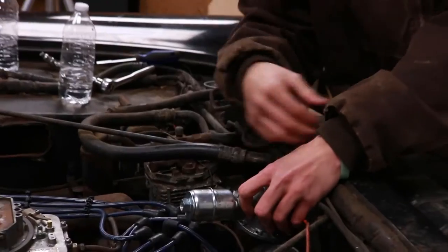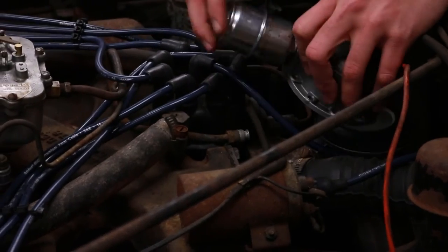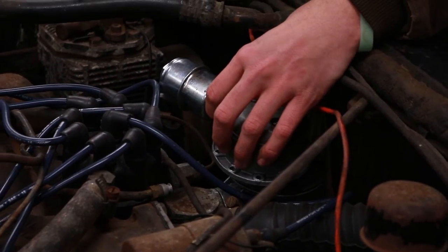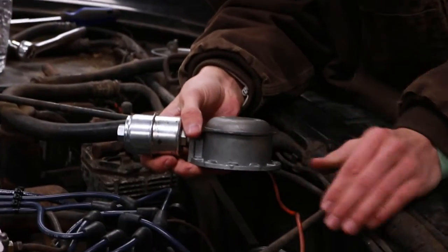Need to change it directionally so that this hard line can connect directly to the fuel filter, because if I were to keep it like this, the fuel hose would have to go around to the distributor into the carburetor, and that wouldn't be fun. That'd be a real pain in the butt, so might as well just turn the thing. We just screw it back in and we're done.